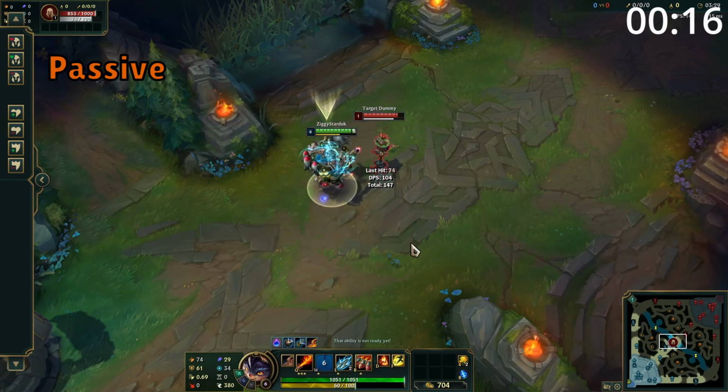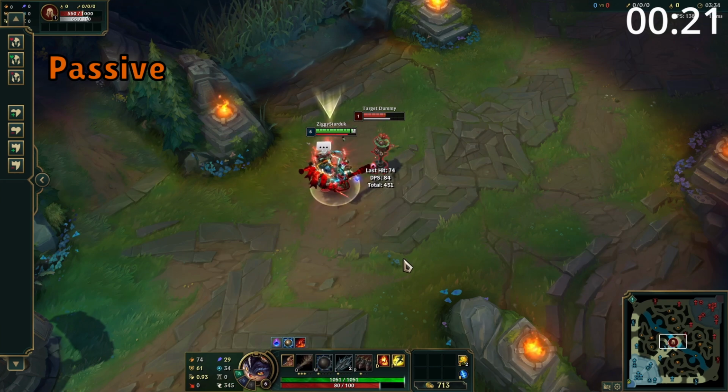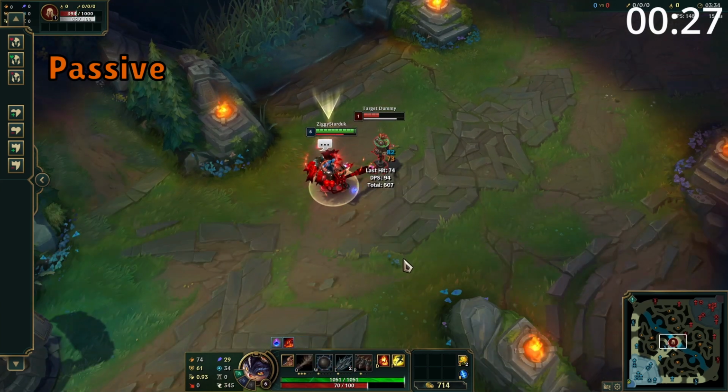Rumble's passive is his secondary bar. When using an ability, he generates heat up to a maximum of 100 heat. While he's above 50 heat, he enters the danger zone, which enhances his abilities, and when he maxes out 100 heat, he overheats. While overheated, Rumble is silenced, gains a large amount of attack speed, and his attacks deal a massive amount of extra damage.